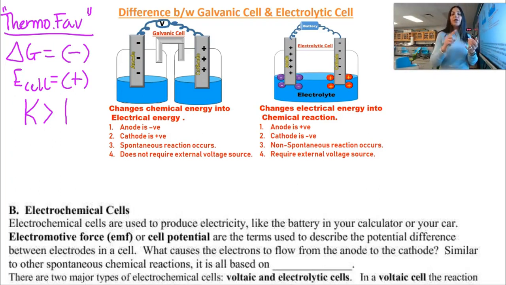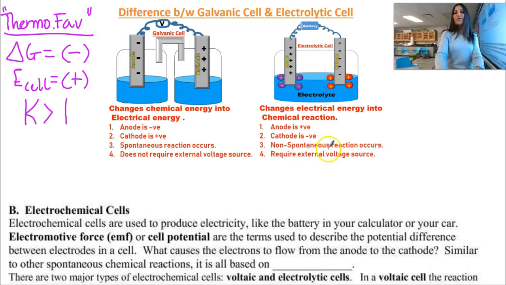Don't forget our delta S, which is entropy, the amount of disorder that it has, and our delta H, our enthalpy change. Those two do not tell us whether a reaction is spontaneous or not. We need to check to see, using the Gibbs equation, for example, if it is looking at both of those.